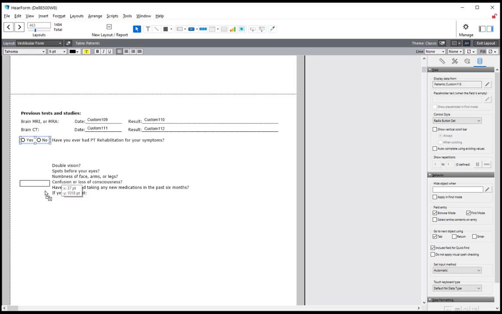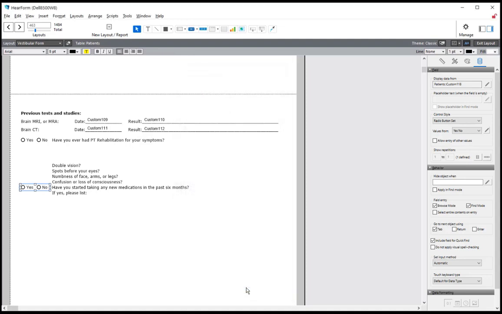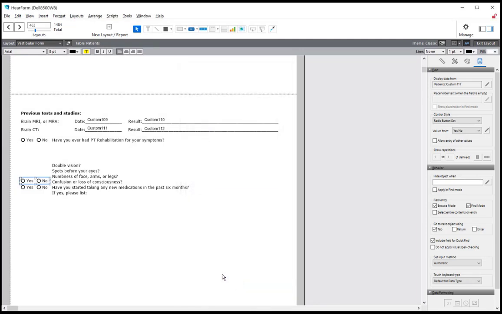I'm going to drag this here, and let me teach you a trick. I'm going to Control-Shift drag it. I'm just going to put this right here, but I have 1, 2, 3, 4, 5 lines here, and I normally would go with 114 as the next. I'm going to go with 118, and you'll see why. This one, I did the last one on here. I'm not doing the one that says if yes, please list. Why would I do that? Because now if I Control-Shift drag, it's a little bit easier. See how it's right above me? I don't have to go below it. To me, it's just a little bit faster.